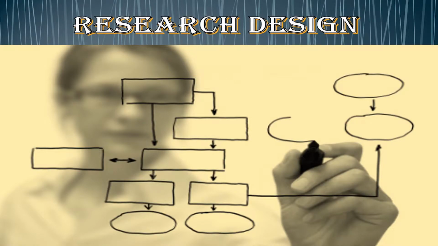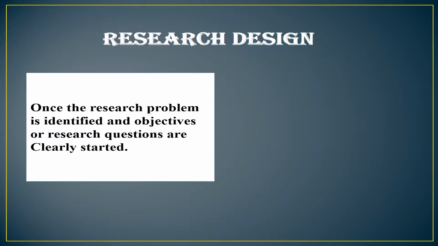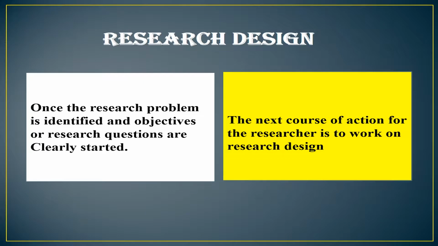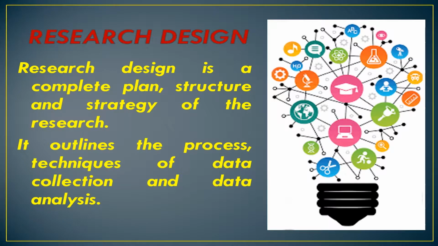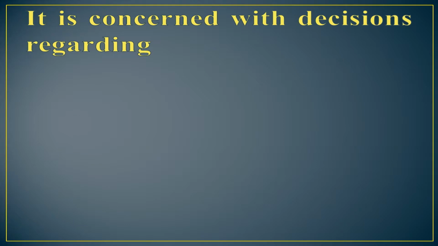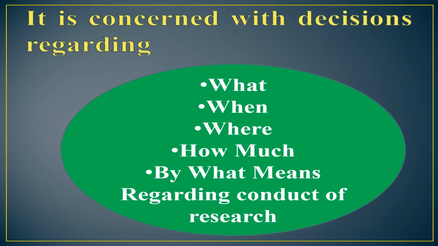Let's begin with the concept of research design. Once the research problem is identified and objectives or research questions are clearly stated, the next course of action for the researcher is to work on the research design. A research design is a complete plan, structure, and strategy of the research. It outlines the process, techniques of data collection, and data analysis. It is concerned with decisions regarding what, when, where, how much, and by what means the research will be conducted.